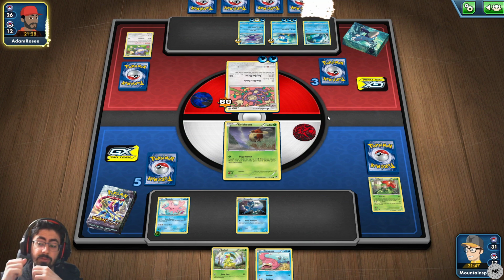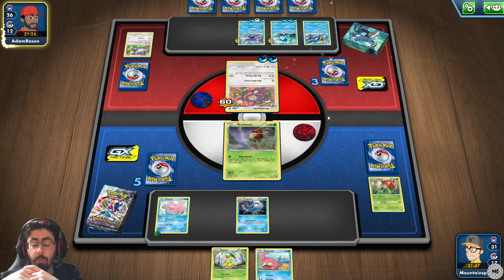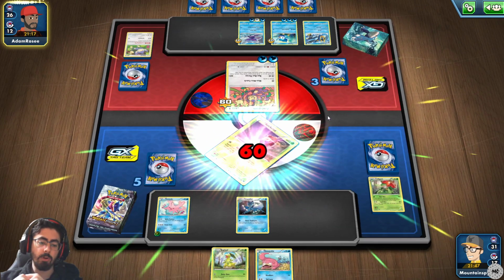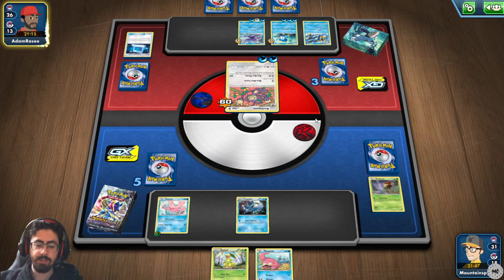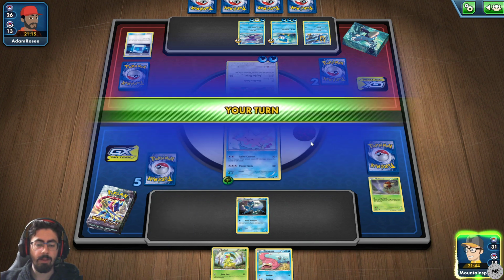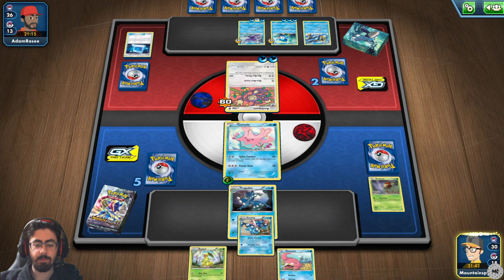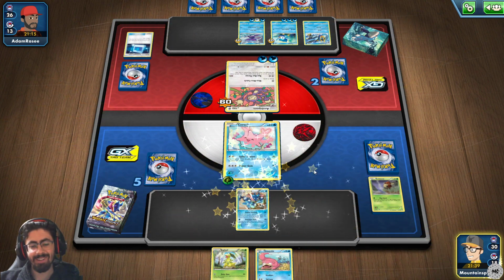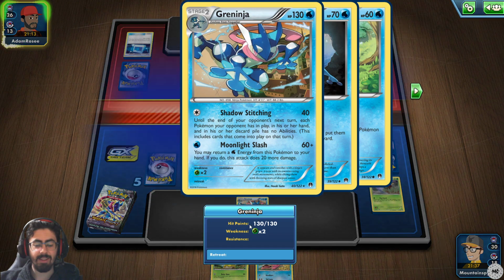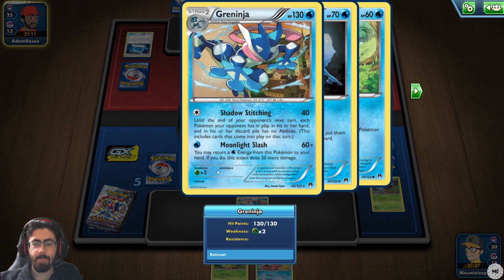That misplay of mine of Royal Flash actually put me behind by a lot. It really put me behind by a lot. That was a poor play on my side because now Empoleon's out in this game. There's no way I'm coming back from this now. Ah, that's really irritating me. There's Greninja. That's really disappointing. Yeah, no. That's it.